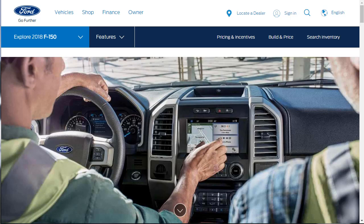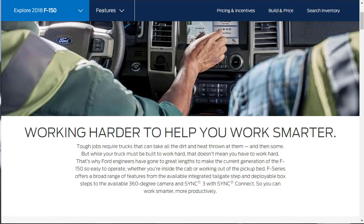The Ford F-150's technology. So let's find out about the tech. Says here that the F-Series offers a broad range of features, from the available integrated tailgate step and deployable box steps to the available 360-degree camera and Sync 3 with Sync Connect. So you can work smarter and more productively.